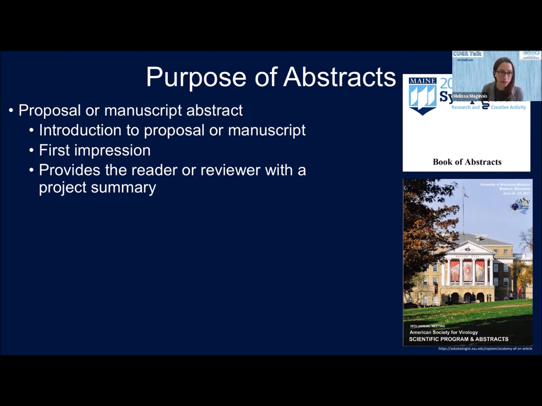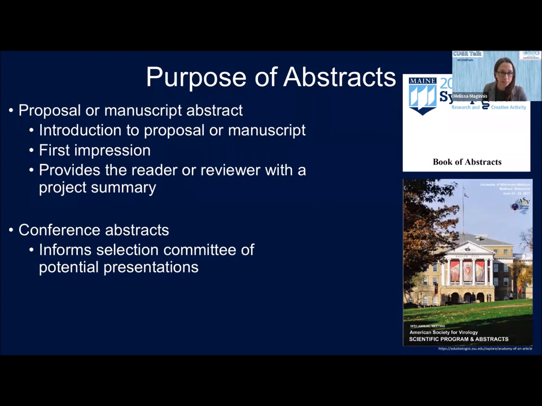So that's one type of abstract. Another type of abstract is a conference abstract. And this is what you submit when you would like to present at a conference or a symposium. And this is informing the selection committee of potential presentations. And this is really important because you want them to know that you're presenting something that's really interesting.